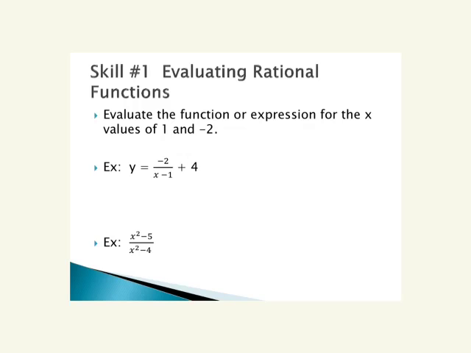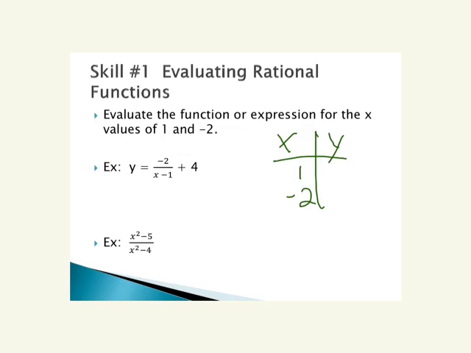Here's skill number 1, evaluating rational functions. Here the directions are to evaluate the function or expression for the x values of 1 and negative 2. So in other words, what we're going to do is take 1 and negative 2 and plug those in for x and find out what y is. So it's very similar to what we would do with just making a good old t-chart. You take the x values of 1 and negative 2 and you plug them in.